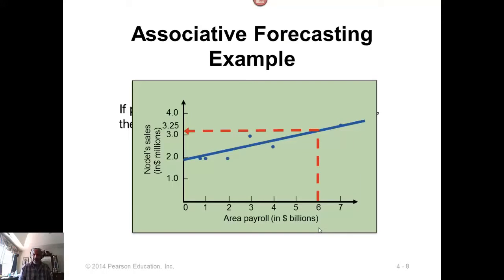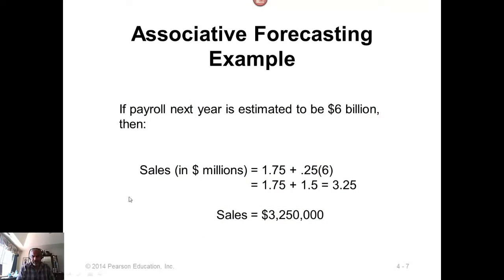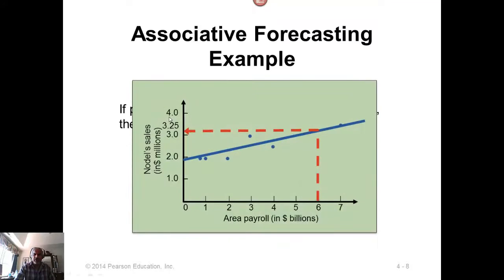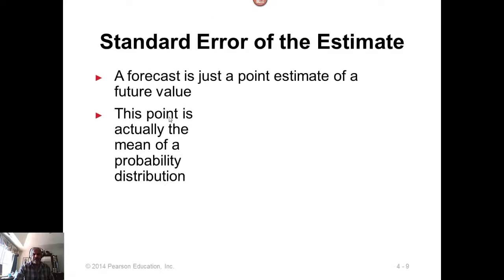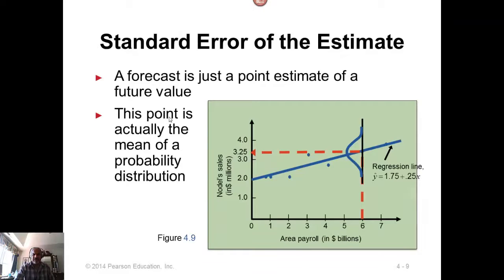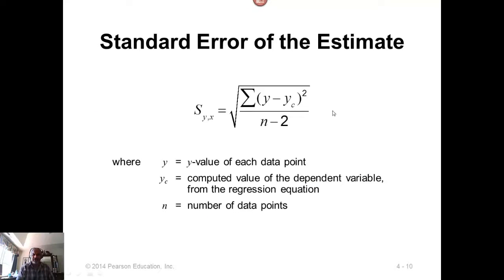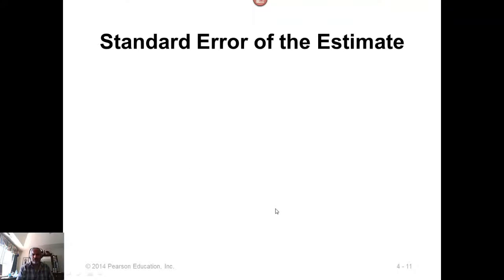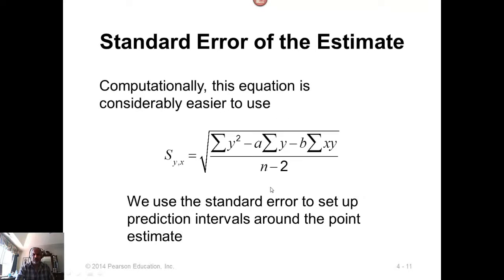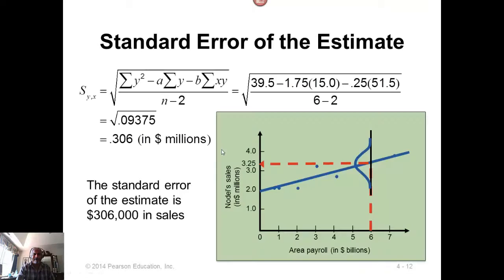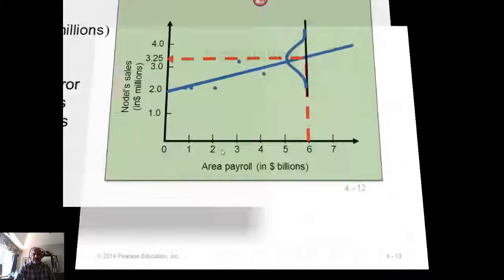Now that is only a point estimate. Actually there will be some statistical error at that point, so there will be a margin of error for our estimate, and so we need to find a standard error of the estimate, which is given by this formula. It's kind of hard to compute with this formula, but there is an easier one, which is this one. We'll use this formula to compute the standard error of estimate. Here is the example. We can even construct a confidence interval, but we won't get into that in this class.